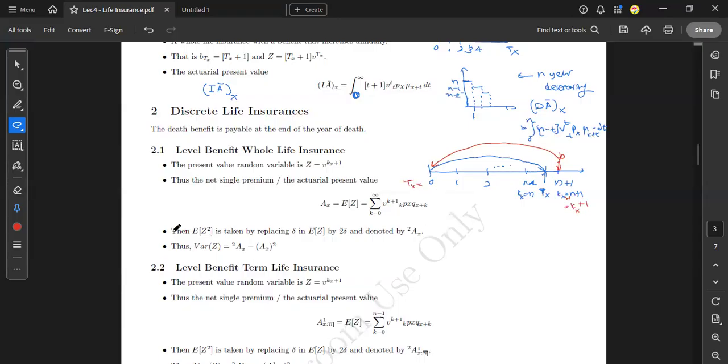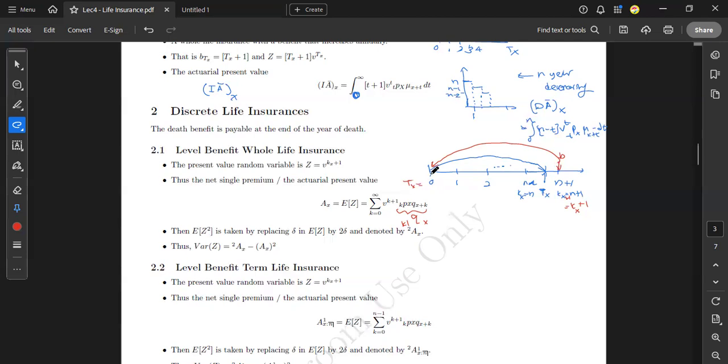And that means we need the deferred probability for this whole part. So we know that person survives up to n and the death occurs in between n and n plus 1. So that is the deferred probability of this. So this part is for a person who is at age x, survives for k years and death occurs within the next year. So that it can be represented by the multiplication like this or a difference of the two survival probabilities or the two death probabilities. We knew that. But the discount comes from k plus 1. So that's the important thing.